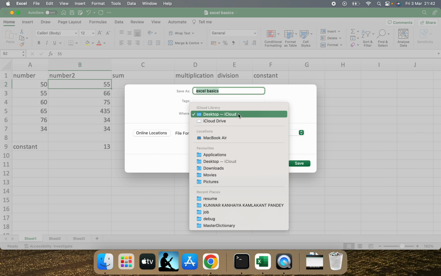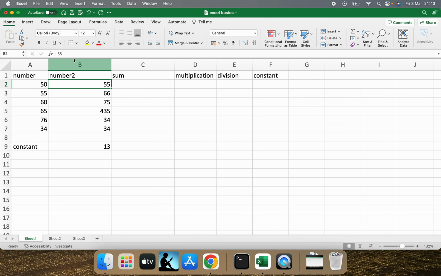If we are not changing the name, it will override and it will again be the same. So it's a good thing to change it, but if you don't want to, then it's up to you, but this is a thing to see.